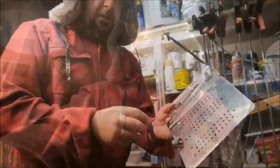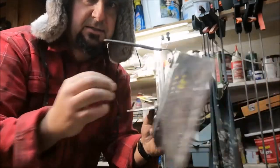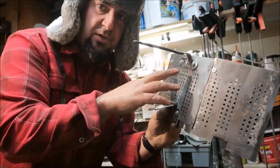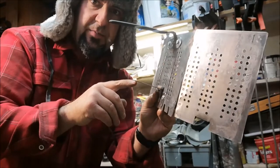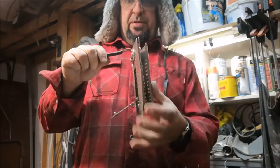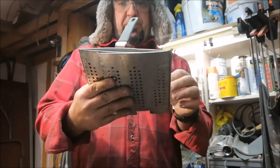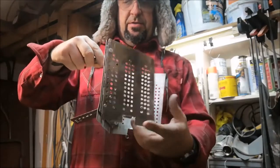It's getting there. Okay, my plan now is to cut a gate, and the pointed side will actually be the back, and this flat piece will drop away on this hinge. And I'm going to prop it about there, and that's going to be the loading door for all the fuel. Okay, there is the first prototype, the triangle folding stove. I'll come up with a real cool name for it in my post, but there you go.